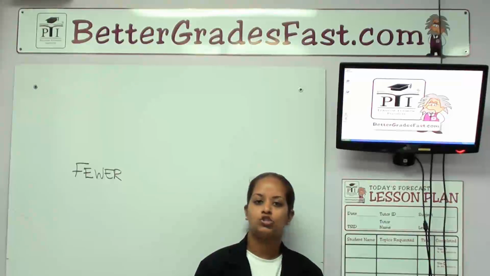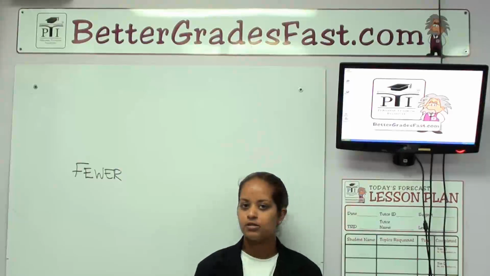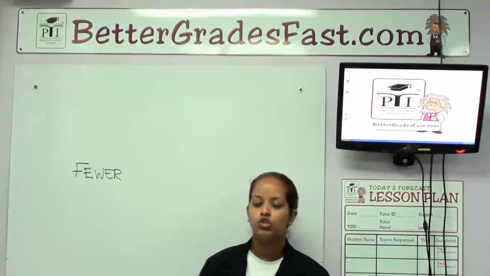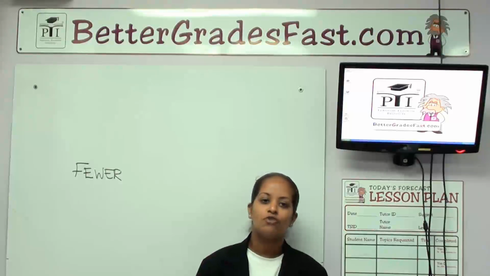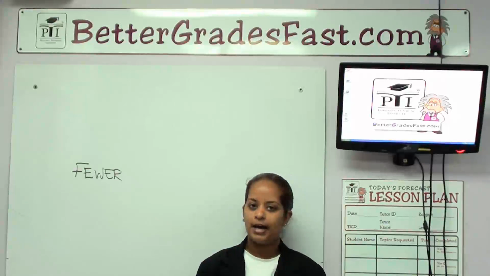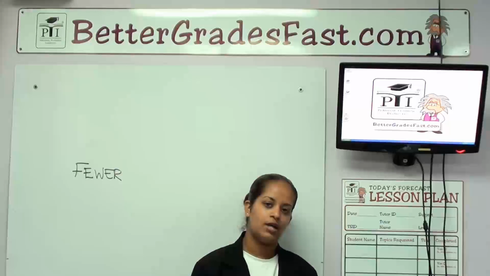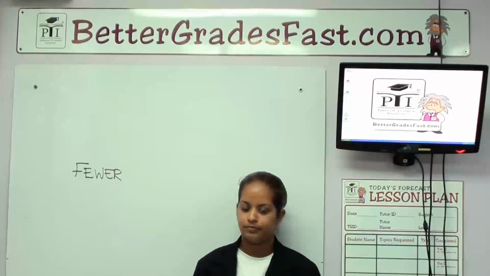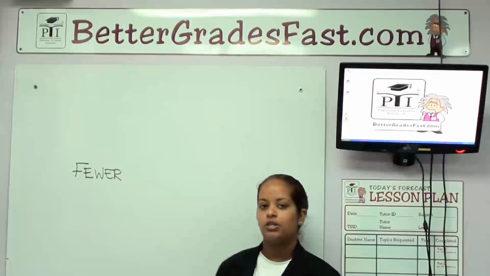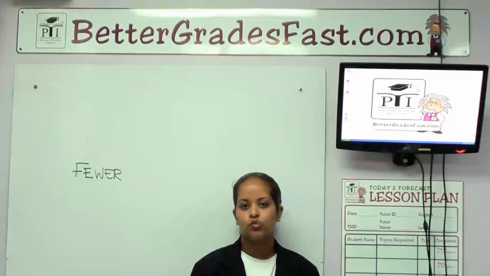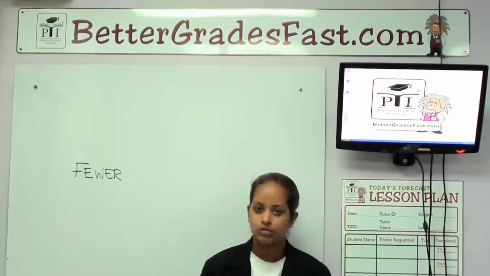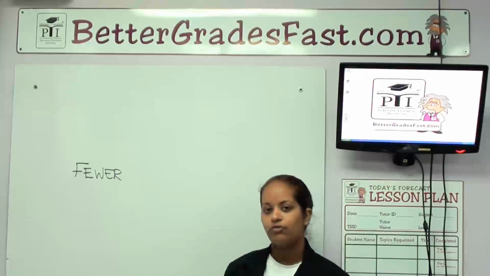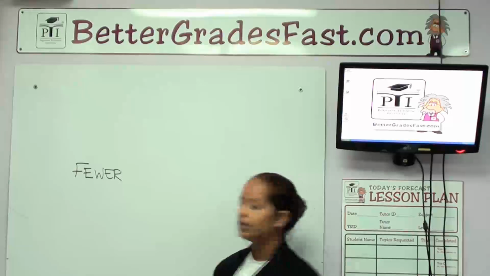Marbles are something that you can count. 1, 2, 3, however many marbles. Due to this, you need the word fewer. She has fewer marbles than I do. Perhaps saying that she has 6, but I have 10. Using the word fewer tells you that the article that you are talking about has to be able to be counted. Therefore, the word fewer is a countable word.